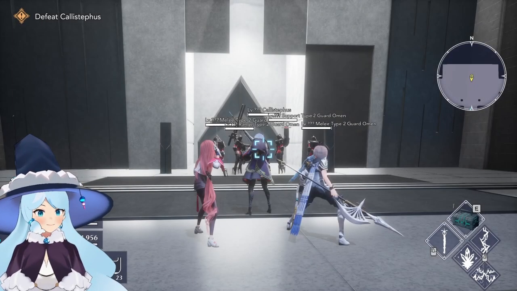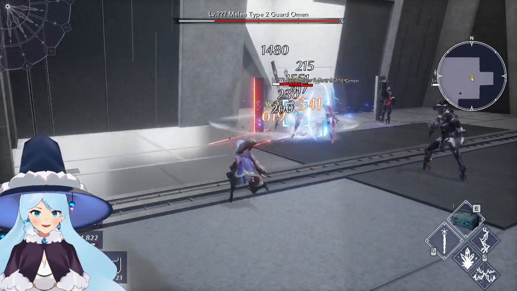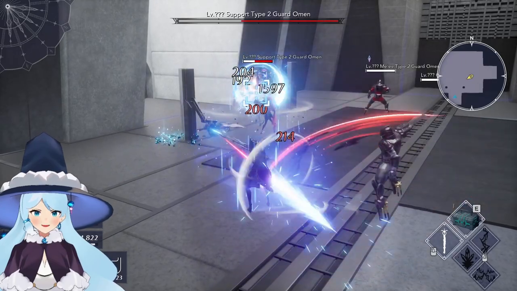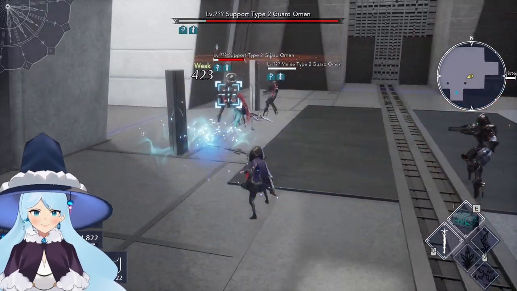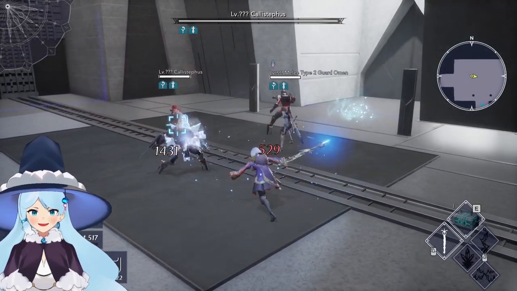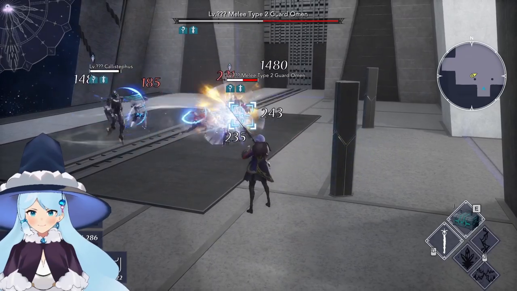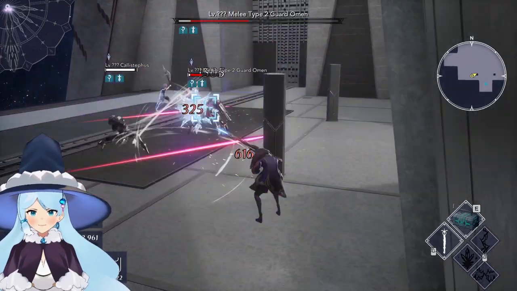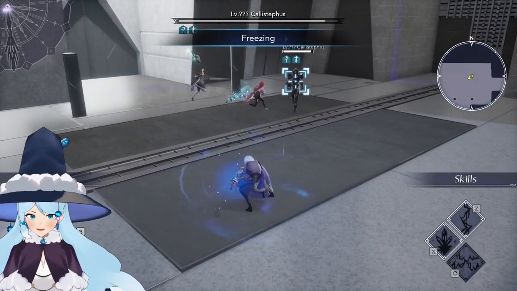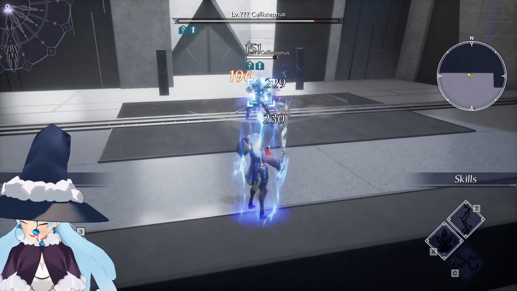Oh, shoot. Well, I wasn't planning on that. Dude. Oh, your people are weak. Alright, let's get rid of your people. Specifically, that support. Ah, darn it. He already supported them. Okay. Callistephus is being rude and only attacking me. How about you don't be rude? How about you stay over there? How about you stop attacking only me?